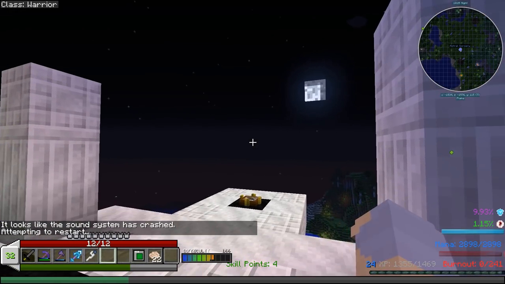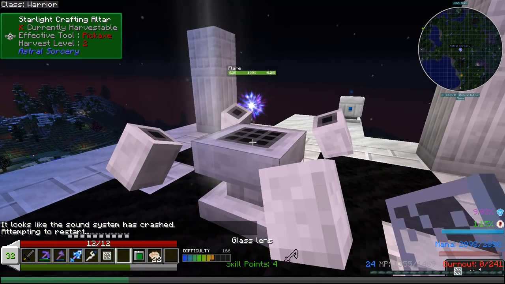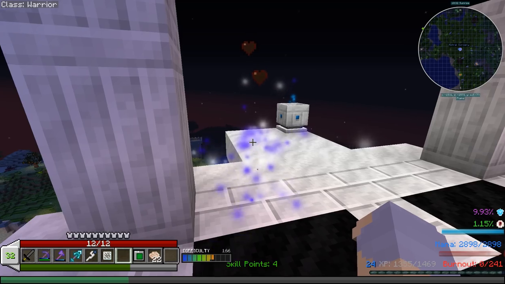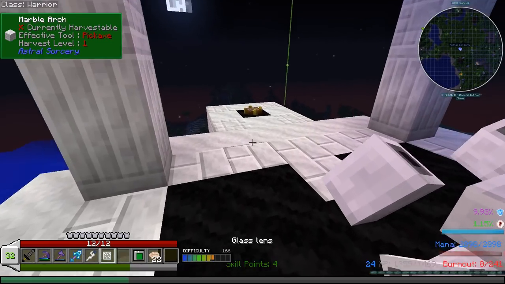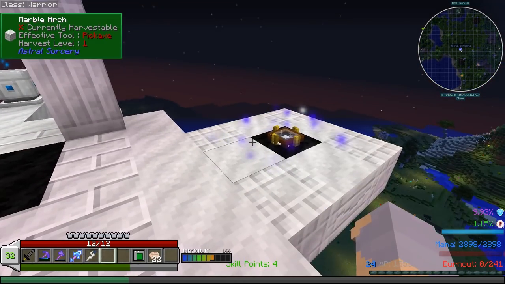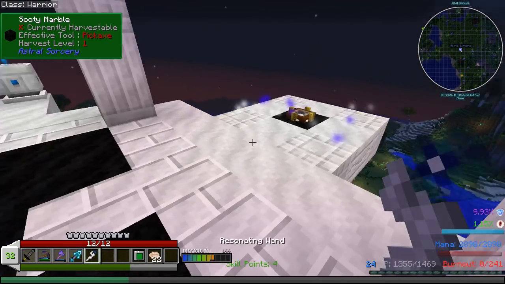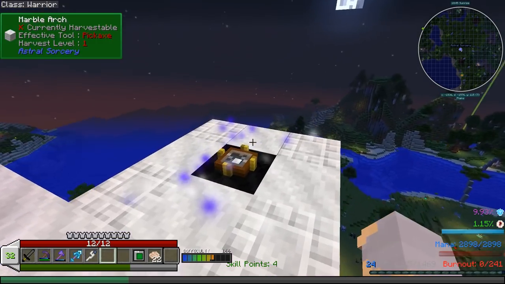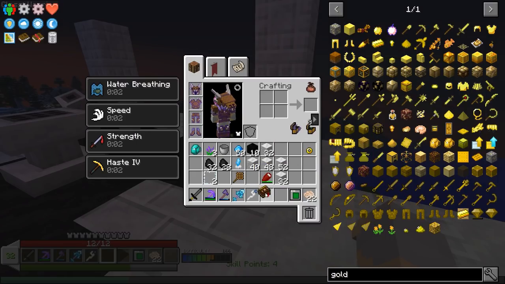And the starlight's actually going down, probably because it's starting to get later. Oh, wow. Where'd you come from? I don't know what that was from. But I think I can put this in here. Yeah, and then you can see the particles kind of going towards this to focus the starlight a little bit more. That's really cool.